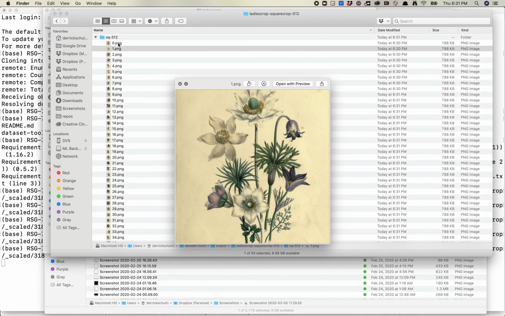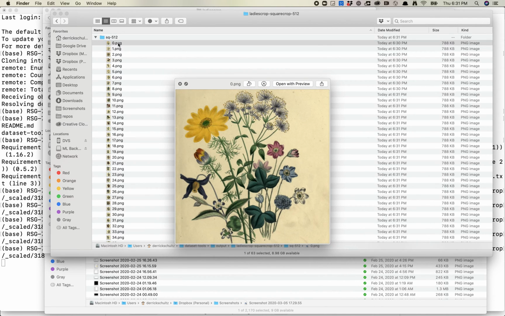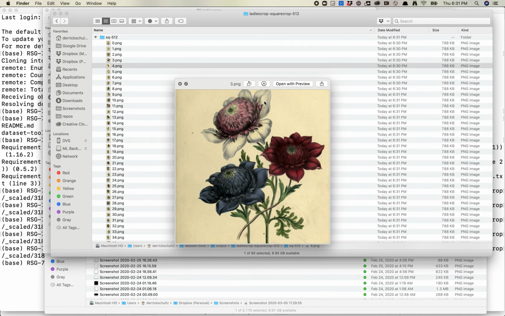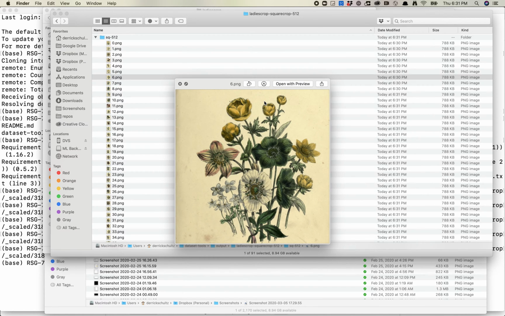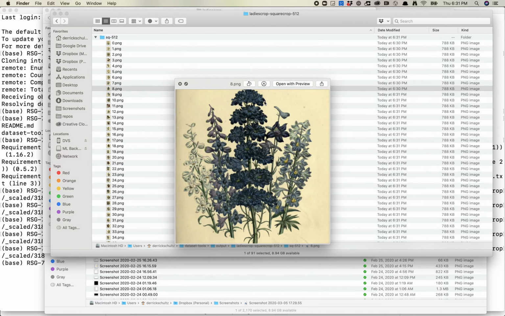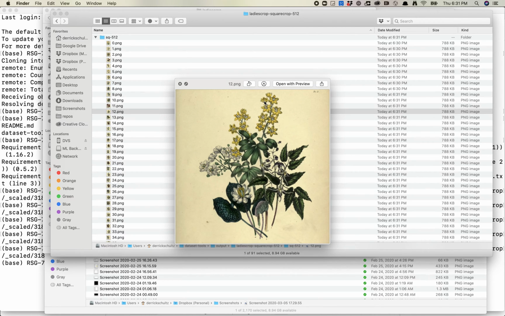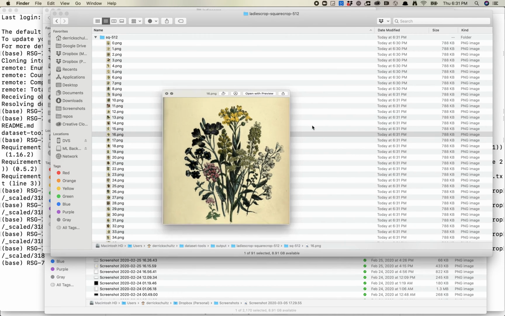You'll see now it's cropping in on the image. What's worth noting is that in this case, this image looks pretty good, but in this one, it's cropping to the top and bottom. This is just something you're going to have to play with and figure out what you want in terms of the final output. Sometimes crop to square doesn't work as well as you would hope it does. But it is a really quick function to get the full image cropped down to a square, so you could pretty easily throw it into StyleGAN.